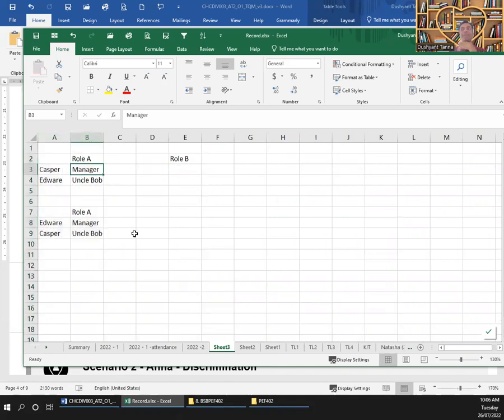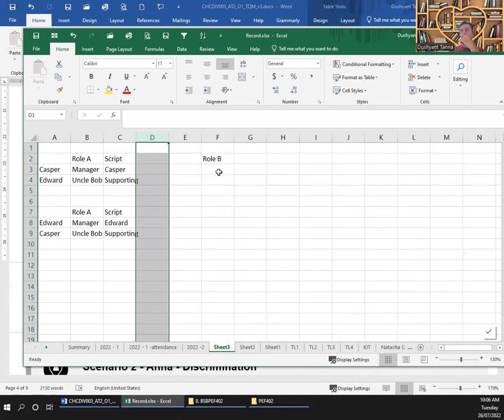Here it's the responsibility of Casper to write the script, because the person who is submitting will have to do longer work, isn't it? He's just observing or supporting if required, right? Sorry, I wrote it wrong, my bad. Not Casper, Edward. The script is written by Edward and Casper is just supporting. Sounds good?